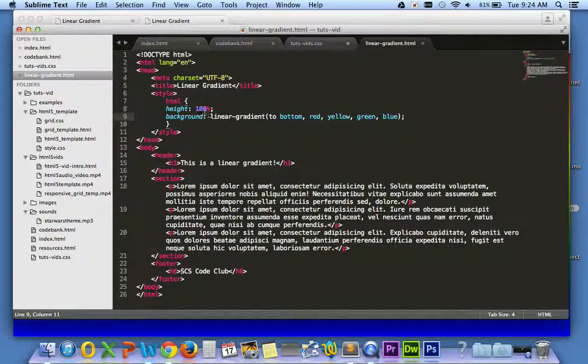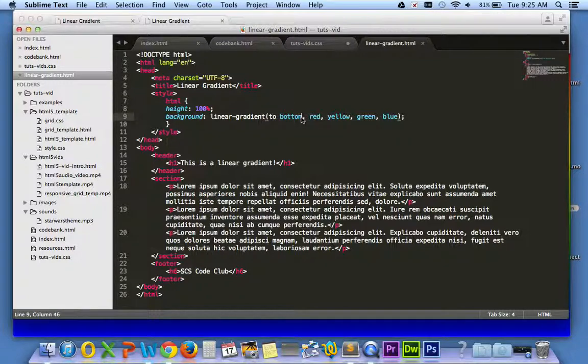So you can really create a gradient on almost anything, alright? Background is usually what you're going to look at because you want to have this nice, transitioning color scheme behind your web page. So you have your background, and then you type linear-gradient, and then you have your colors inside your parentheses.